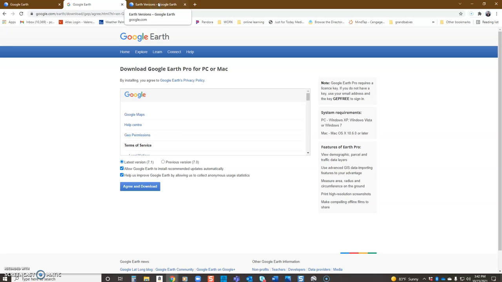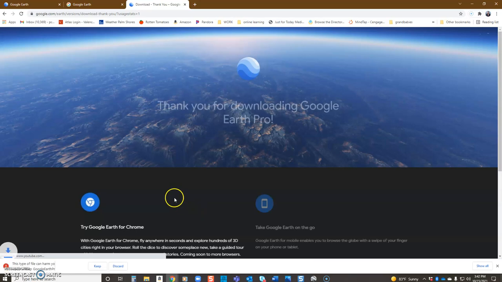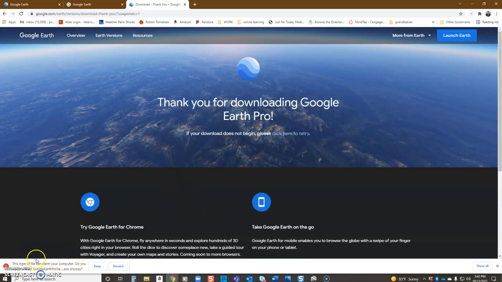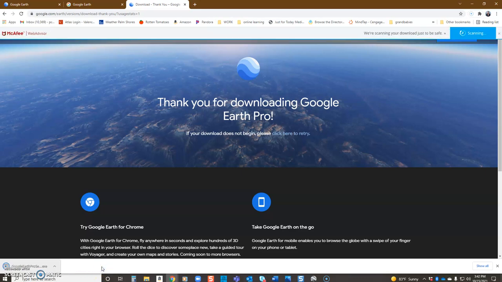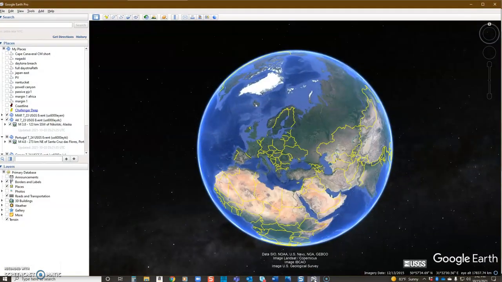What did happen is that when I come here and I say, yes, I want to download that, it will come down here to my download file. It's going to generically say, oh, this could harm your computer, and that's because it's an executable file. All right, so I'm going to say keep, and then it's going to download it. So then when I actually open that, what I get is Google Earth Pro. Google Earth Pro has the same capabilities as the web version, but with a lot more bells and whistles. And again, it's completely free.